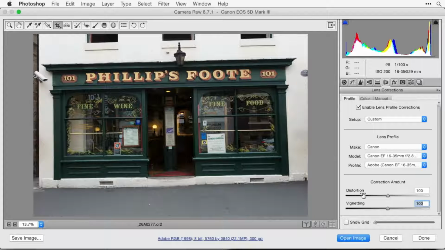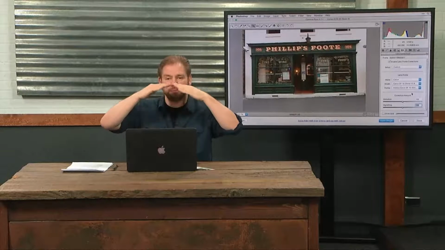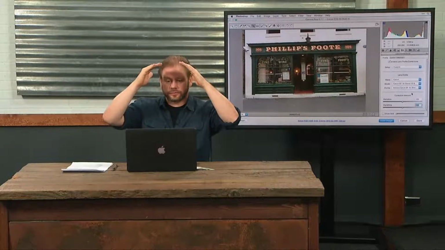The other thing is you could turn the distortion slider down to 0, and that means don't correct for distortion. I like that the lines in my image are bending outward or inward. When would you want that? Well, if you have an image that was shot with a fisheye lens. A fisheye lens makes it so any horizontal lines, as they get closer towards the edge of the frame, bend more and more out.